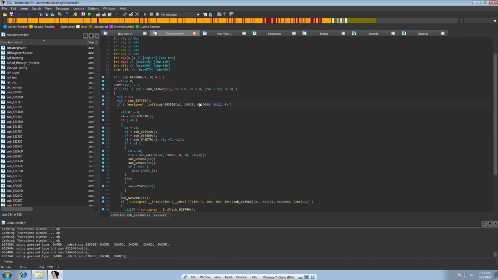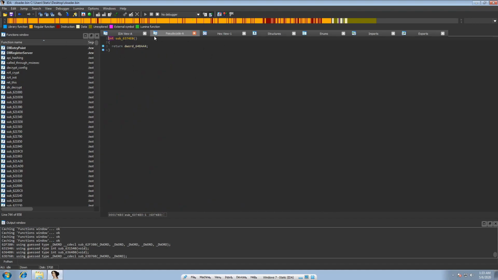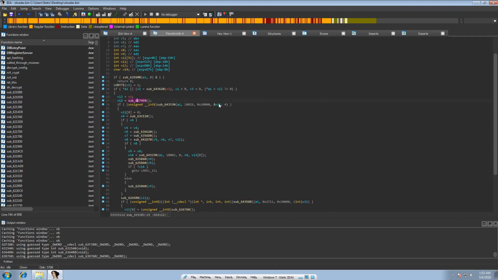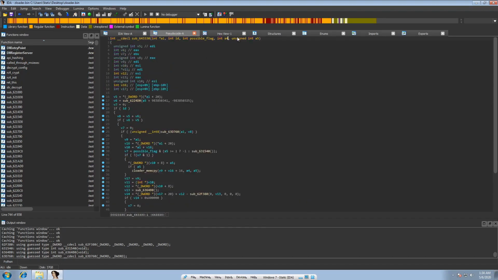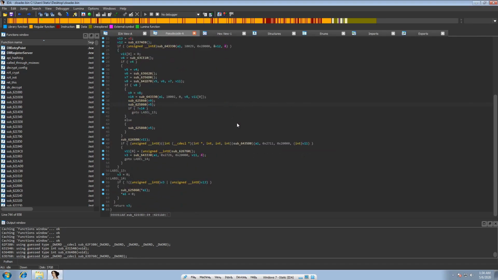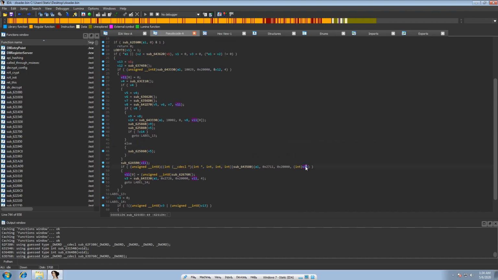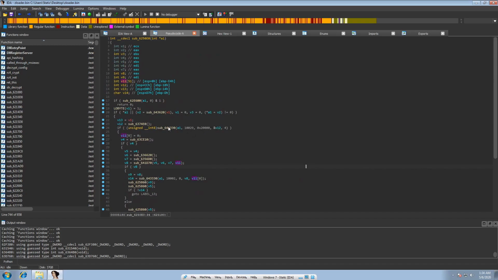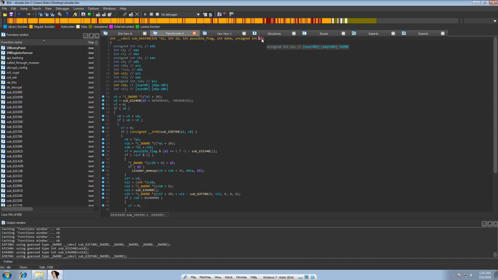A4 is equal to V12, which is returned from this function, which returns the value from the config. So I'm guessing V12 is going to be our data here. So rename that to data. And then A5 is probably going to be the length. So here we see 4 is passed in. As we scroll down, 4 is passed in there. This one looks like another function related to the packet structure, as it has the same values passed, but this time no size. So that could be a string there, and it basically works out the size inside of the function. But anyway, let's jump back into here, rename this to size.